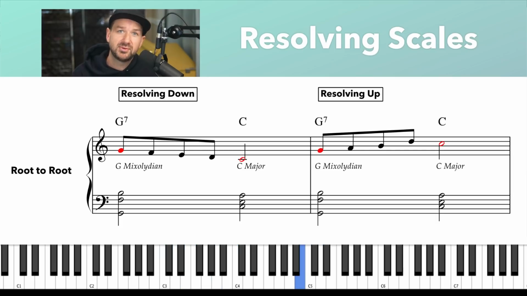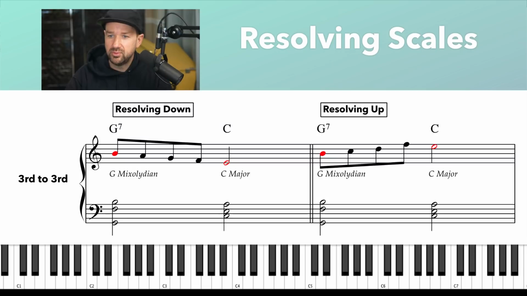You can go root to root to root, and all the other variations that we'll do today. Again, this is beginners only here. We're just doing the most basic versions of this, but knowing this can really help us in our beginning improvisation, in our beginning composition, in anything that we need to compose voice leading to. This is the first step of that. Okay, so there's some root to root 5/1 resolution.